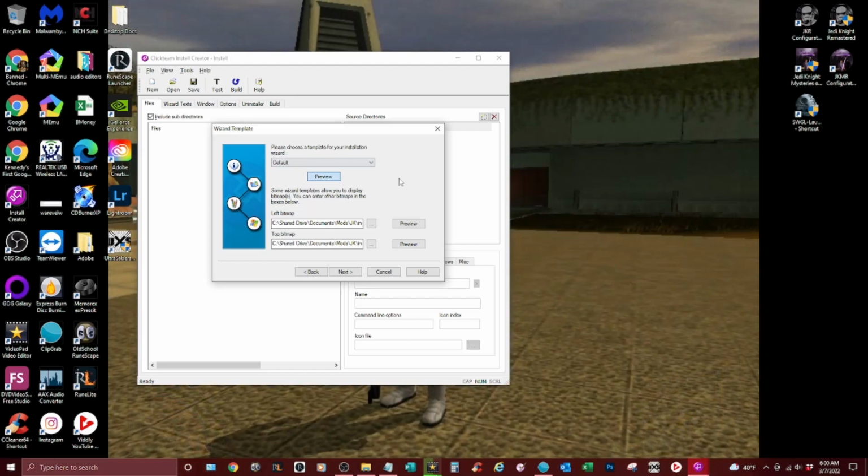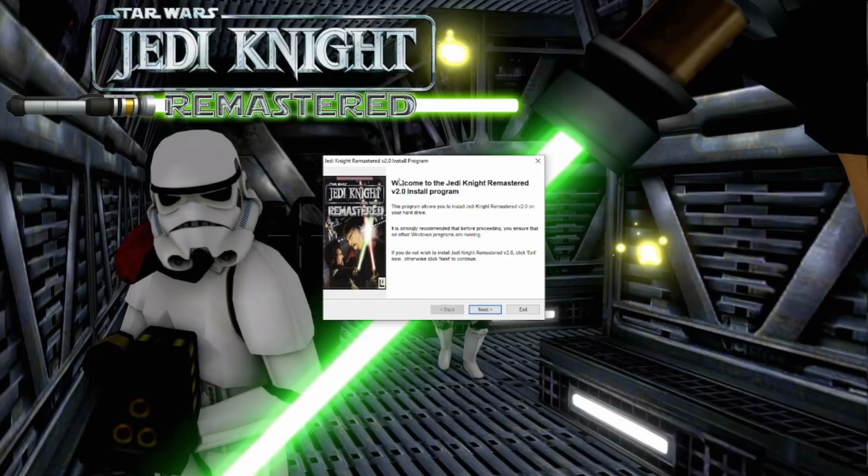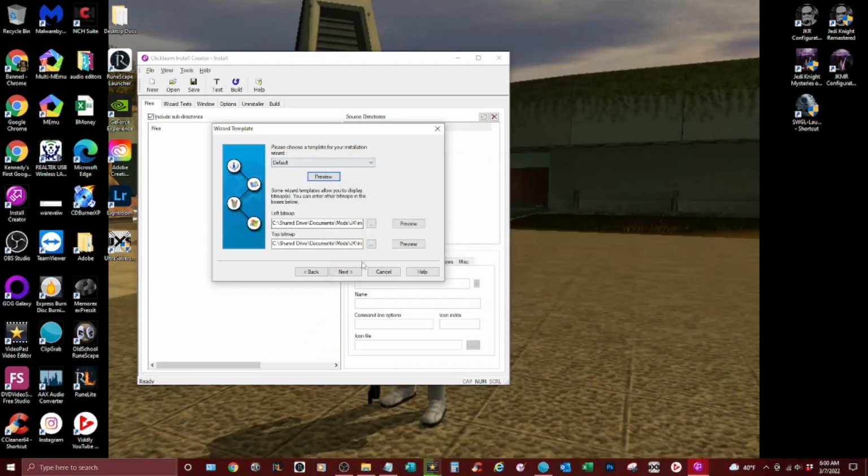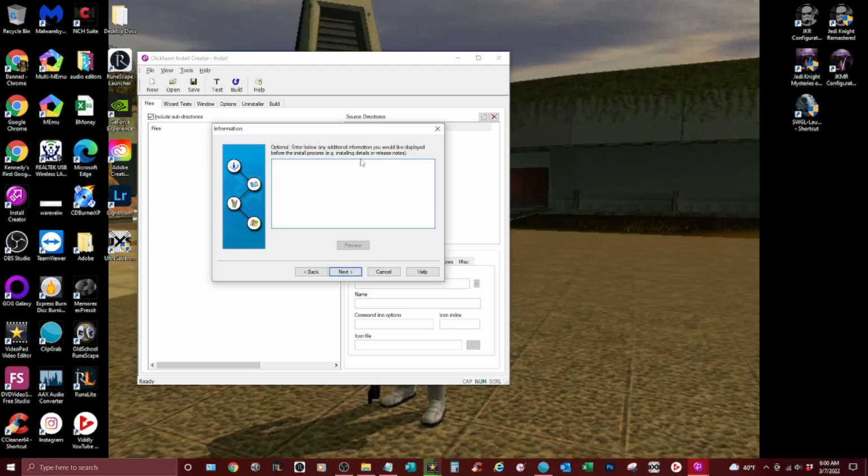Let's see what that looks like. Sweet. So now we have that bitmap image right here, looking all stylish and cool. So we're getting there. We're customizing this thing as we move along. So alright, we're done with this part, so let's move on.